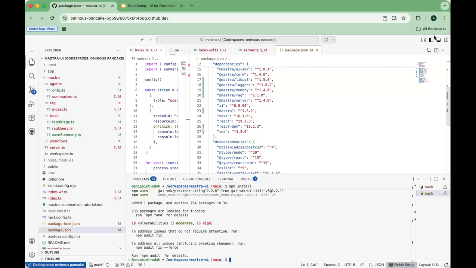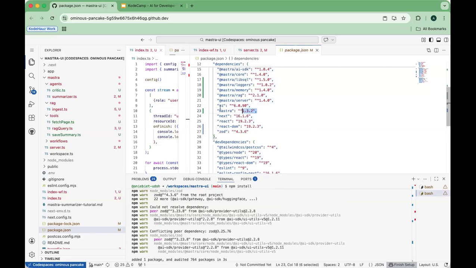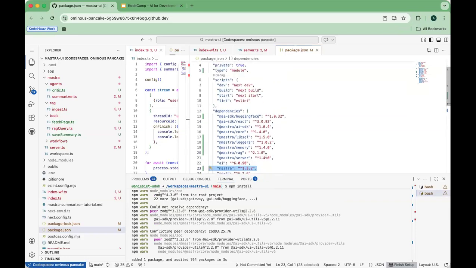Mastra basically. Okay. So say Mastra and Mastra slash SDK, they are two different dependencies. Yes. The Mastra that you have here is the server. Okay. But these ones are all helper libraries that help you to build stuff.